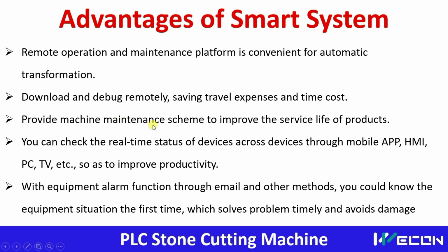It can provide a machine maintenance scheme. So how is it done? The machine itself can generate alarms for preventive maintenance, or if there is an internal fault, like a faulty sensor. We can also see the real time status of the machine, how many products have been processed, and what is the current shape being processed, through the application HMI or from a remote computer also.